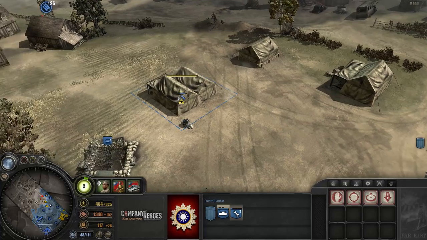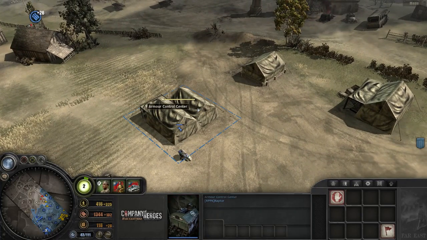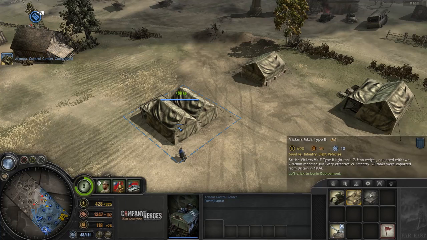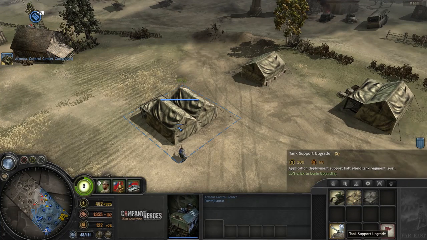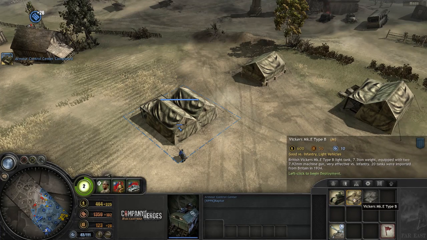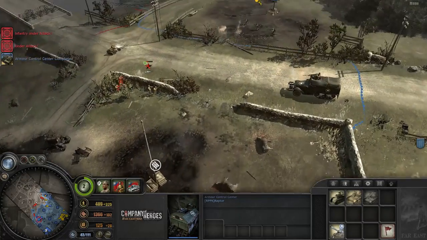And that's the ball game. Construction finished. All right, come on, boys. Get that armor control center up. Okay. T-26 we can get, jeez. Vickers Type B. Oh, I need 600 MP for that? Jesus.